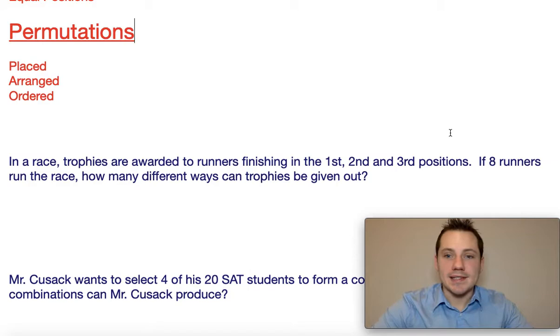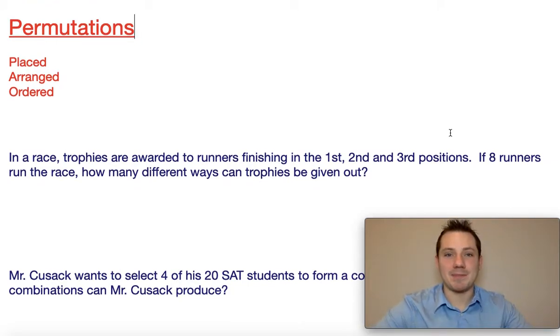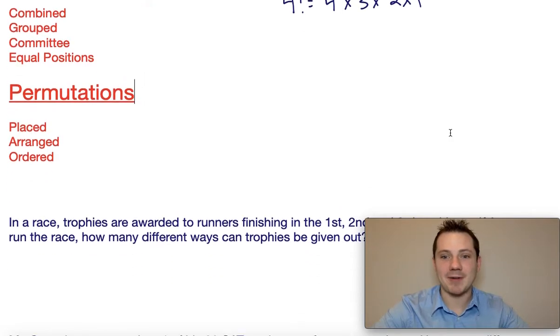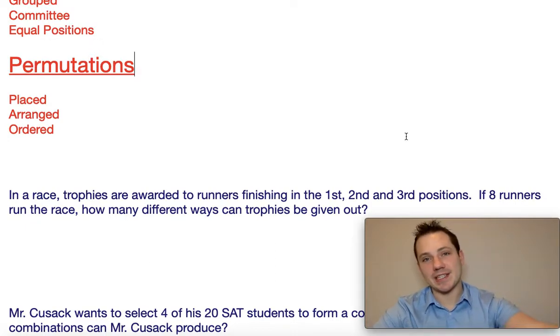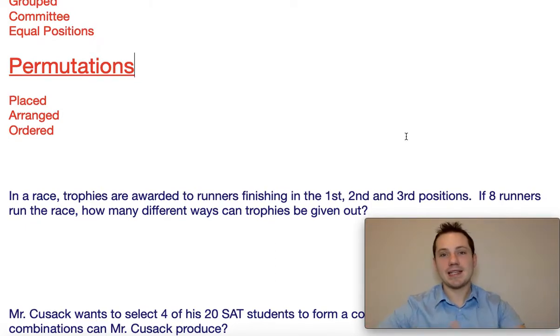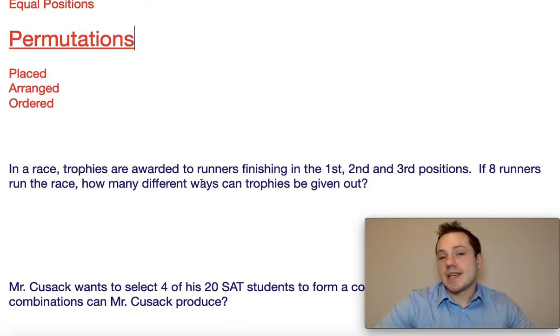Well, that depends. If you think it doesn't matter coming in first or second, then you might say it's a combination. However, generally speaking, on a standardized test or in your classroom, we are going to consider first, second, and third positions to be 3 unique possibilities, and there's a big difference between getting the gold medal, the silver medal, and the bronze medal in, say, the Olympics. So this would be a permutation because order does matter.